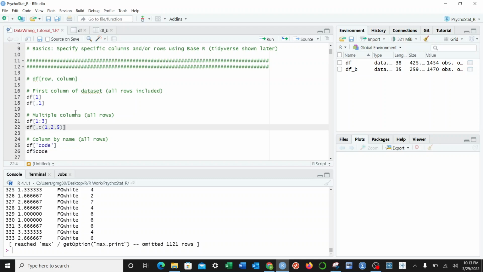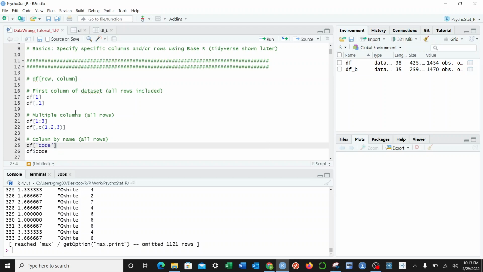Because we didn't put anything in front of the comma, that's us saying that we want all of the rows to be selected. But we still have to put that comma there to let it know that we're moving on to the column portion of the index. And that c with parentheses is where we put the specific ones that we want to keep. I'll go ahead and change this back. Okay, that's how you do it by number. And again, we're just focusing on the columns. I'll show you the rows in a minute. But if we want to do column by name instead, we can say df, then a quotation mark, and the name of the column that you want.